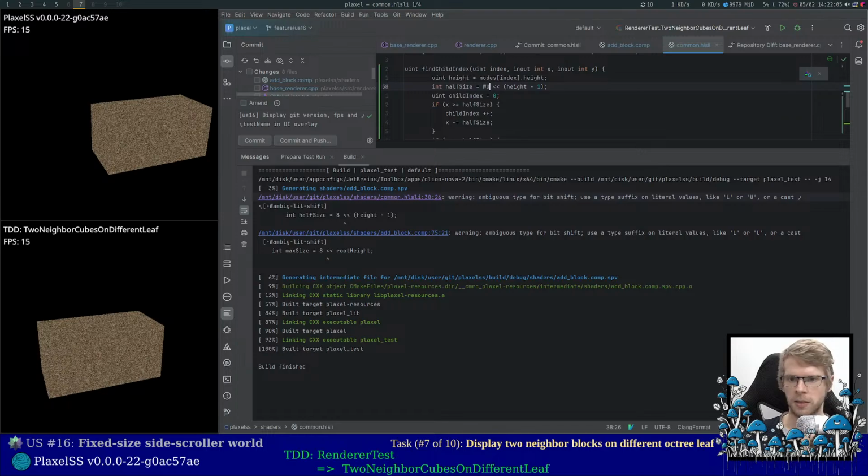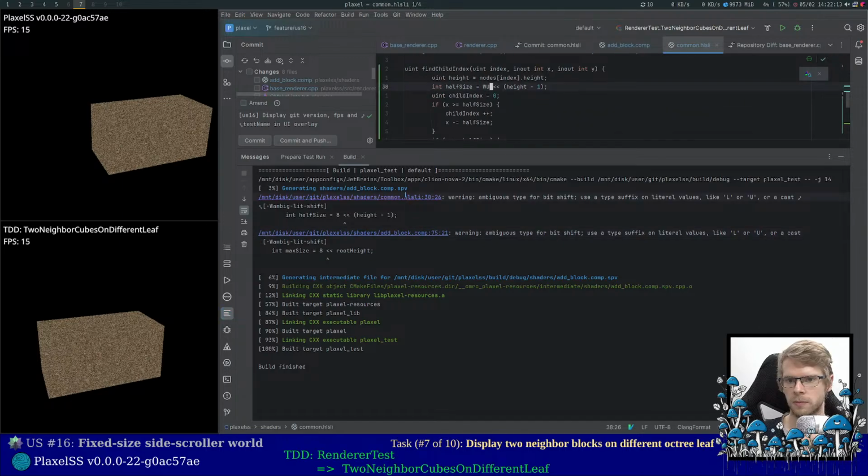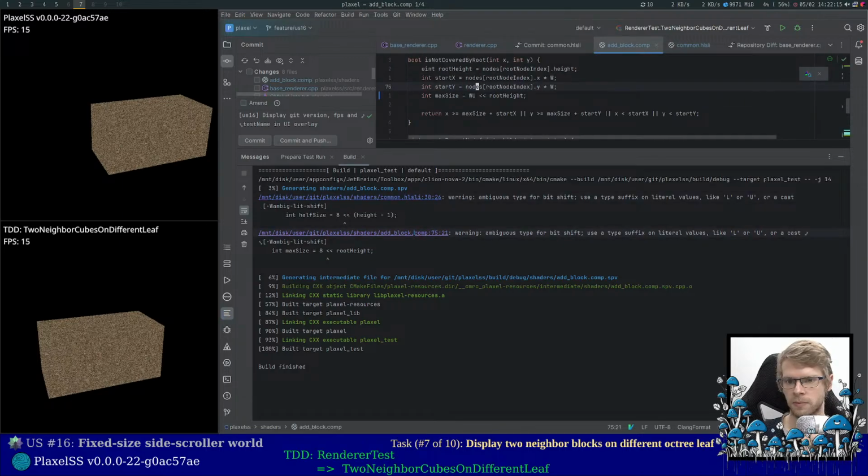And here I can use the unsigned version of this. I don't know why there is this one line difference between.